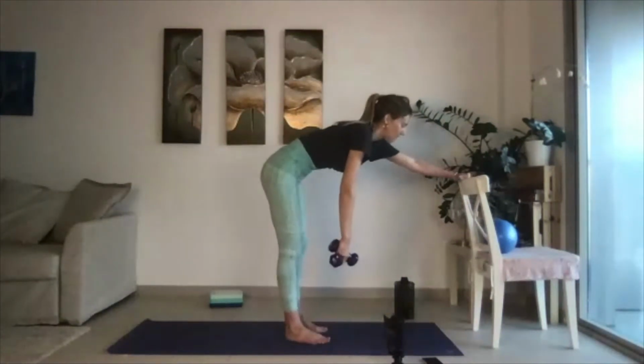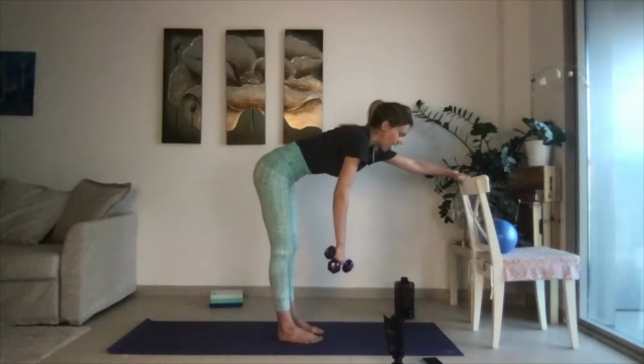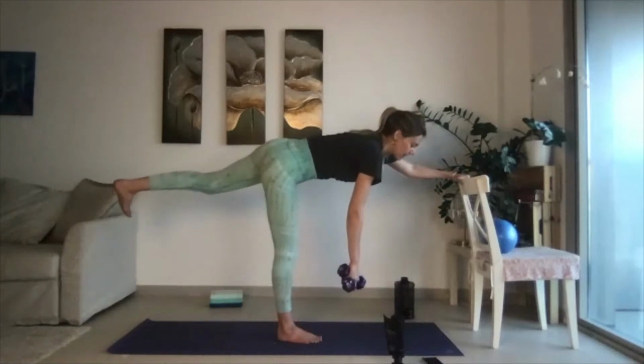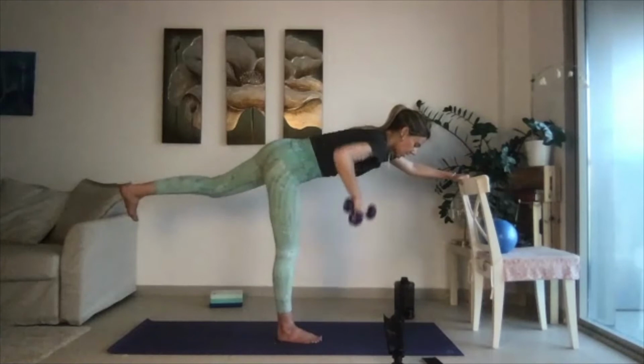Land your left palm on your bar. Now, if you want, you can just stay like this, okay? You're making a 90-degree angle. Again, you can have both feet grounded if that helps you with stability. If you want even more, lift your left leg. And then we're gonna take upwards rows. So we're pulling the weights up.